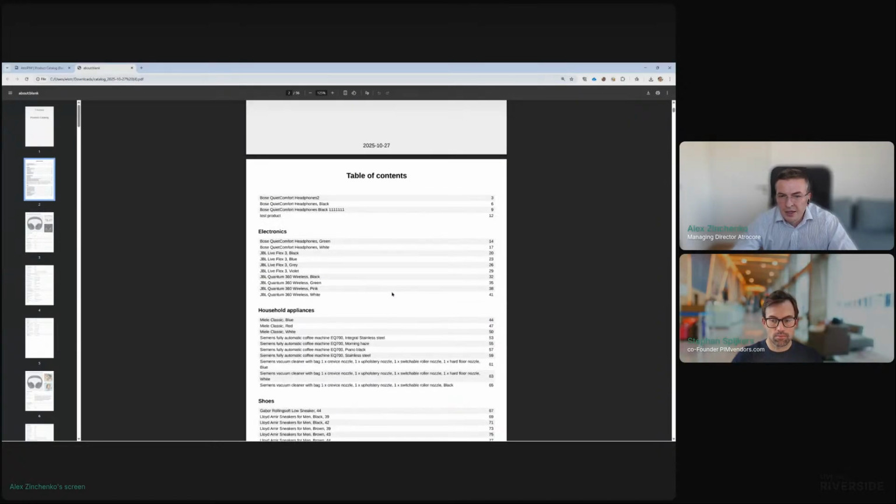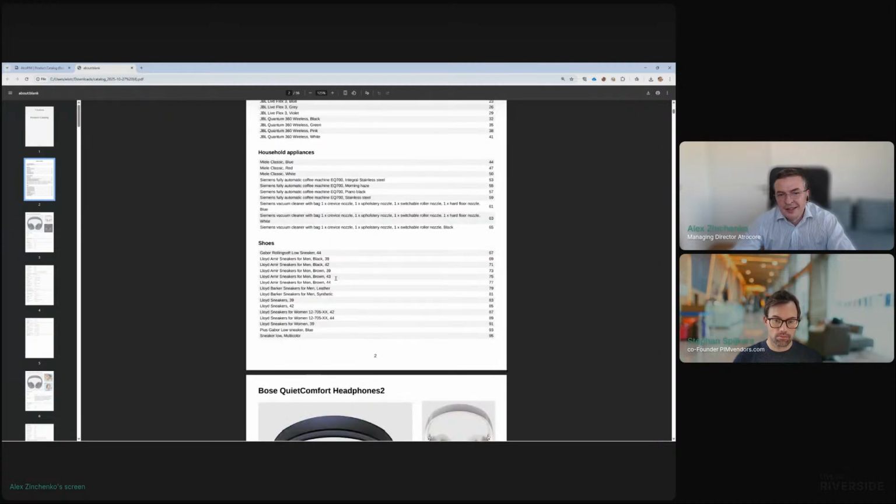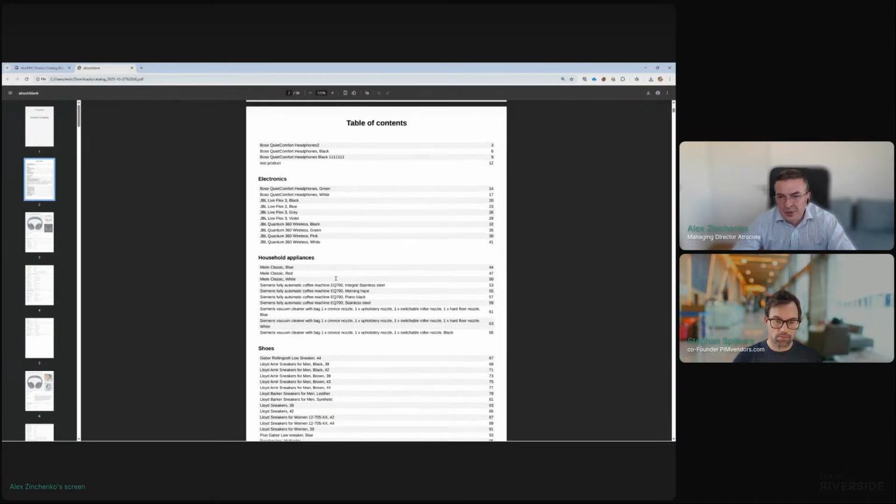And then after everything is merged, a table of content is generated initially without page numbers. Then everything is merged together. We use Ghostscript for that. And after this, the system determines the page number for every product. So it is a little bit complicated, but not for the end user. And then the catalog is regenerated again with the appropriate page numbers.